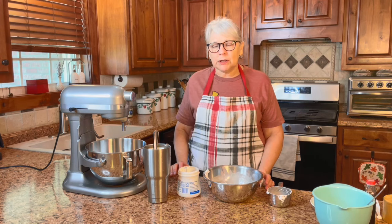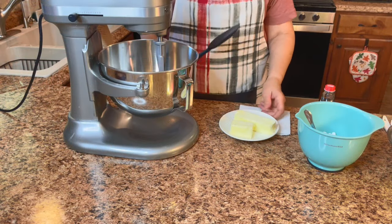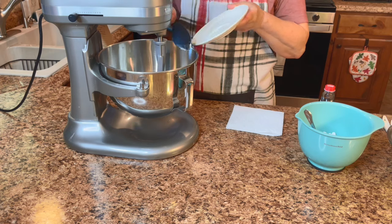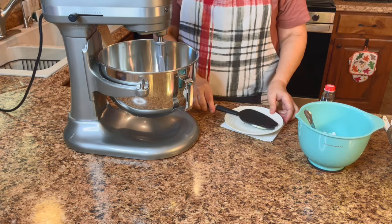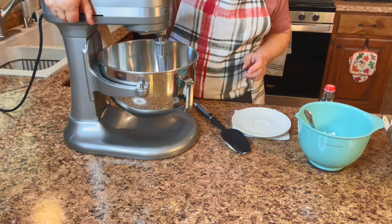And we'll get started mixing up the marshmallow cream filling. The first ingredient is butter. And it calls for 12 tablespoons of butter, which is actually just 3/4 cup. So we're going to cream this butter till it's nice and smooth.